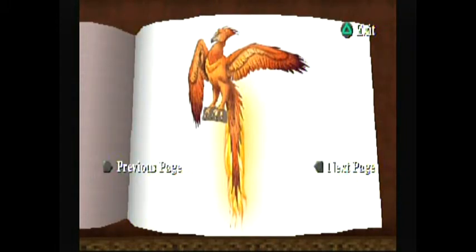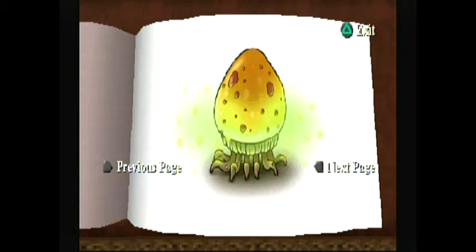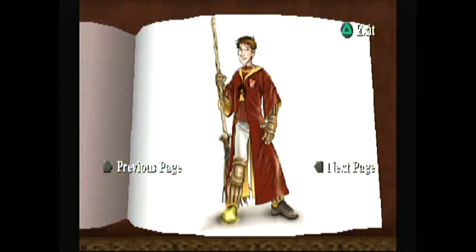Fawkes, the phoenix. Dumbledore's pet, a phoenix, which is a bird. A fumous bat flamer. I don't know what these are. Looks like a gargoyle. A puffer pup. Fun to throw around in the PS1 games, but they cause dizziness in the PS2 games. Quidditch player. That's a Quidditch player. He plays Quidditch. Got nothing to say about him.